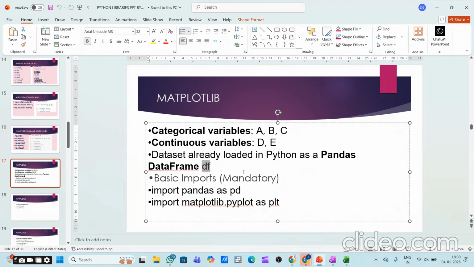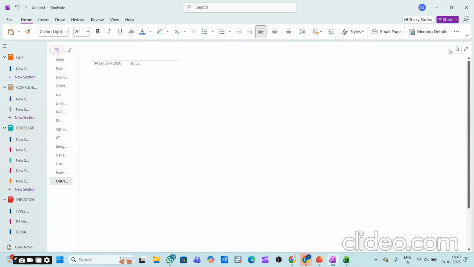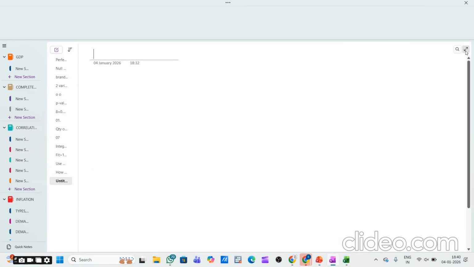So whatever code will be written in this PPT, which we will provide to you, in that PPT you will find that all the codes will be written with DF as our data frame and A, B, C and D, E as the variable names. Okay, so now if I have to write any code in Python, I am here in the OneNote.